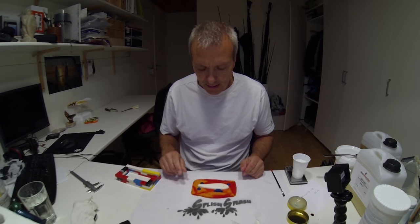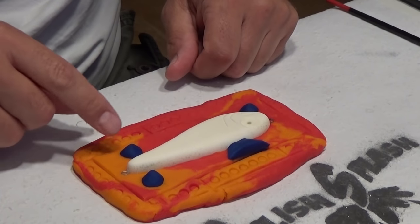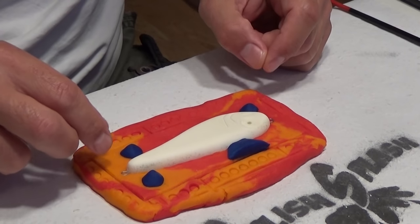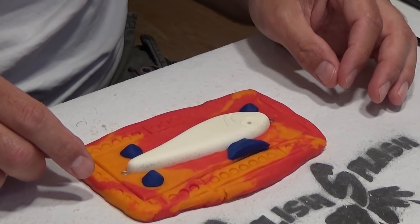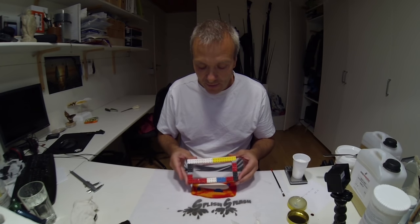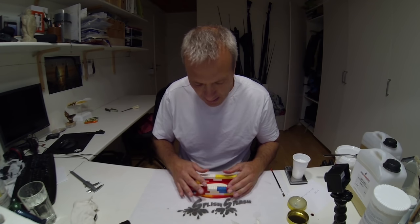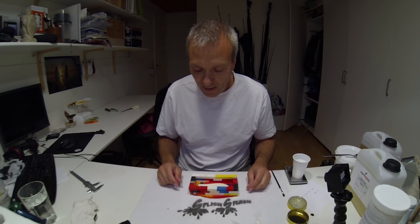This is not supposed to be a mold making video, so I'll just go through this briefly. As you can see, I've pushed my master halfway down in some modeling clay. I've added some small dots here that will serve as steering guides for the finished mold, and I have attached a bit that will do as a funnel when I pour in the plastic. Apart from that, I've made a frame from some Lego, and I will now push that in to make sure that there's no leakage when I fill in my silicone.